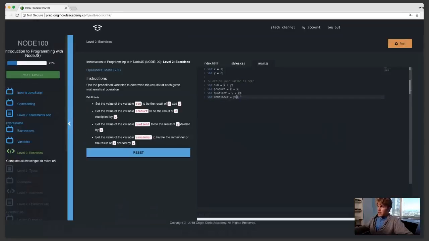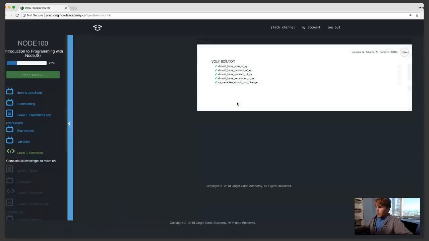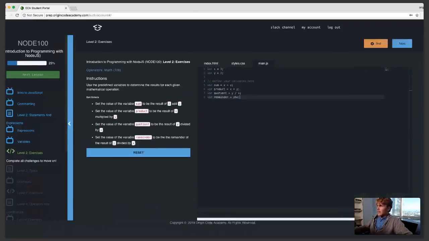So that's a little bit about the modulo operator. Let's give that a test. And looks like we are well on our way to exercise 8.